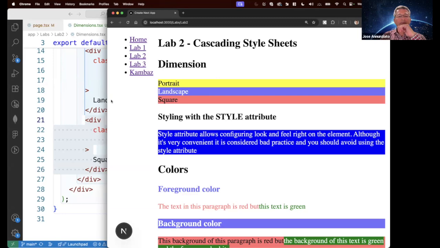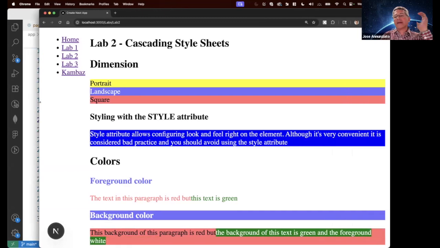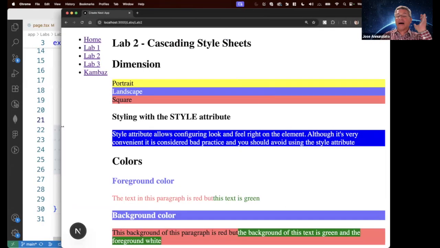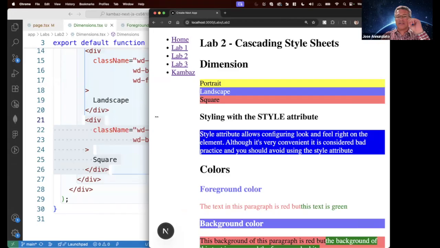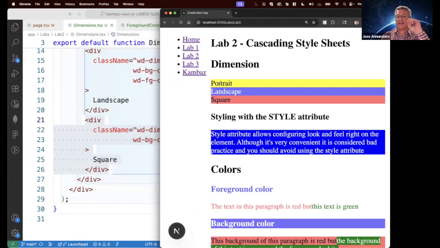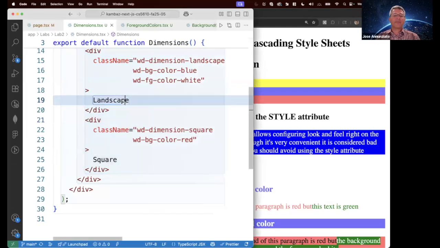And if I make it bigger, it expands the width. Now the height is entirely determined by the content that is in there. Right now, it only has the words portrait, landscape, and square, so it's only taking up one row of height. Okay, all right.